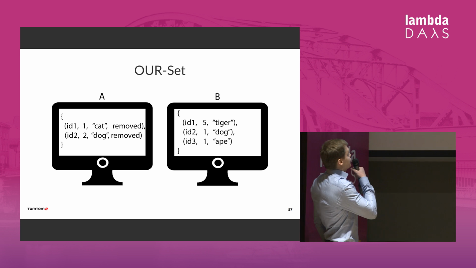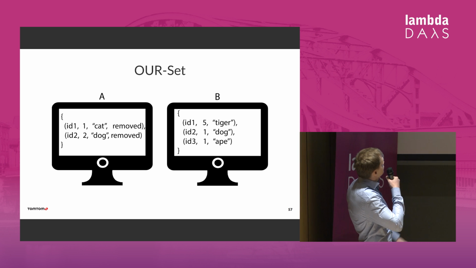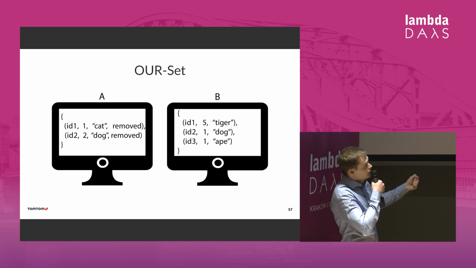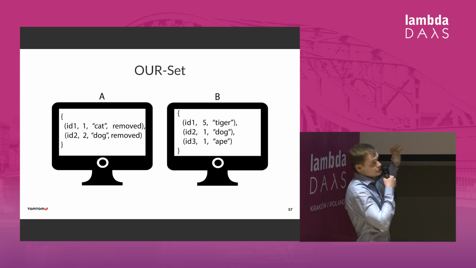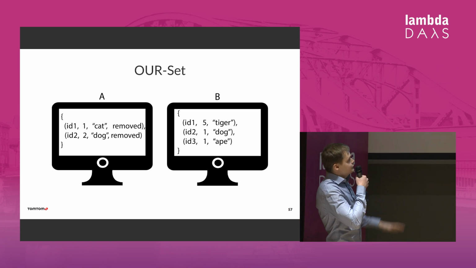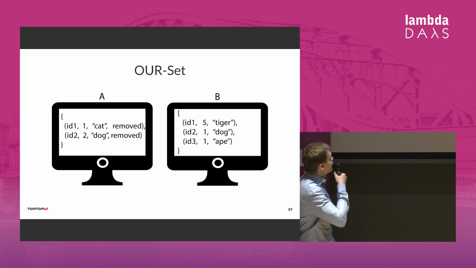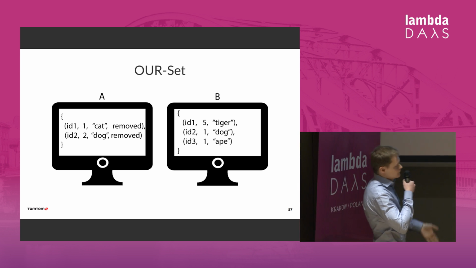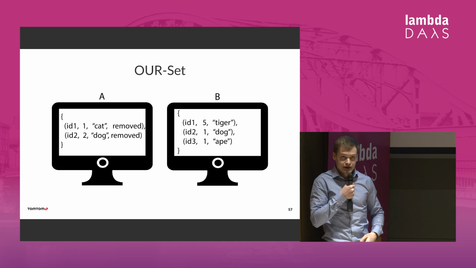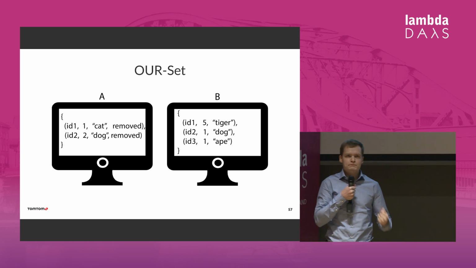So here's an example. Again, two machines. We have these four fields: the UUID, the timestamp, the value itself, and the optional remove flag, which if it's not set, is false. So how do we calculate the lookup for our set? On a machine, we just need to traverse the underlying set of our elements and find those which are not removed. It's pretty easy, right?